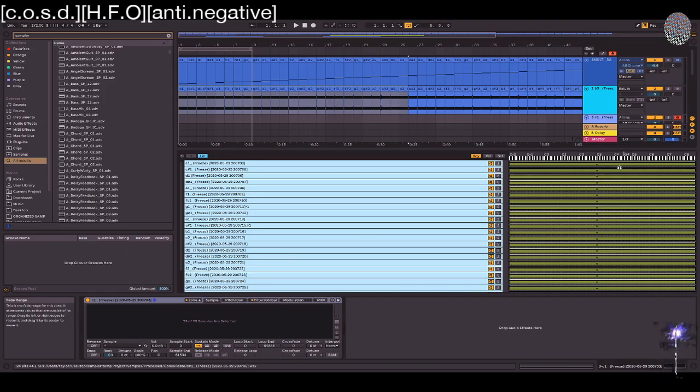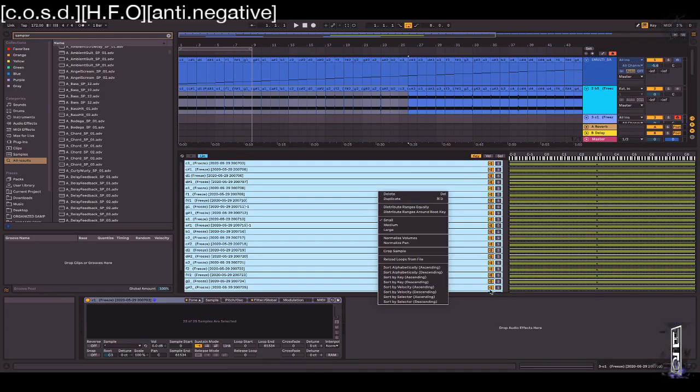Okay, so we have our root notes up here. We have the right click, distribute ranges equally, but now we have distribute ranges around root key. So there's no way to find root key here besides knowing what our label on it says. So notice I'm not going to click any of these right now. If I want to sort them by alphabetical order, this is going to group all the C's together, including the octave ranges, so I don't want to do that.